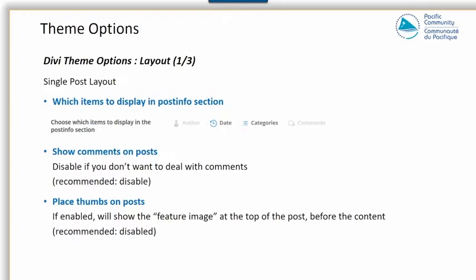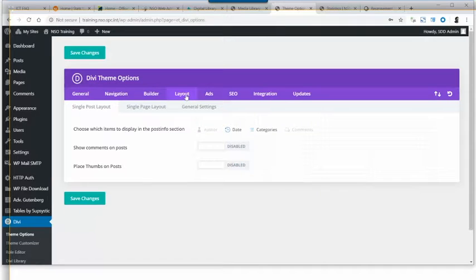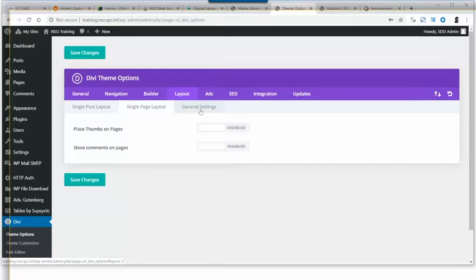The layout. Well, we can take a bit of time on this because on layout, you have a layout for single post, single page, and general settings. They are more or less the same under each tab.